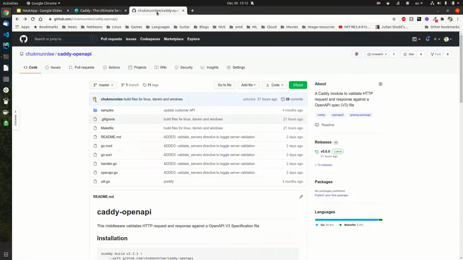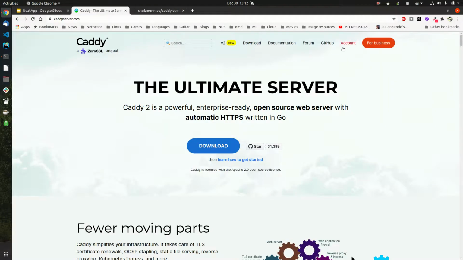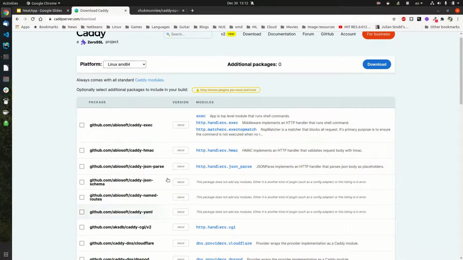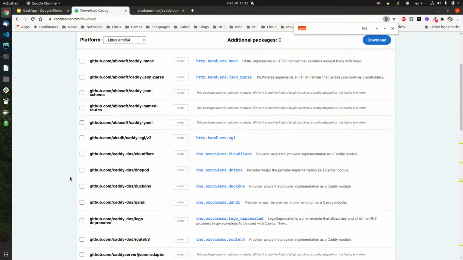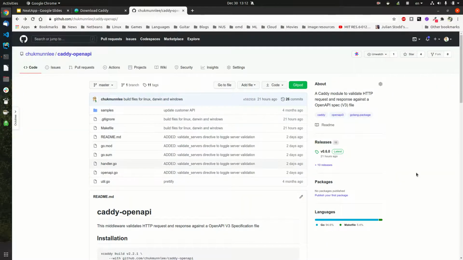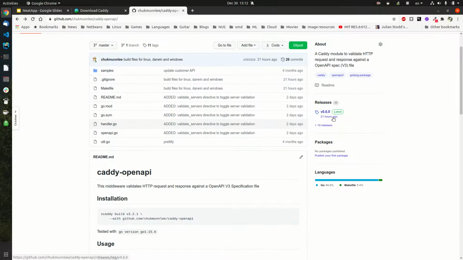You can either download Caddy with my module, or any other module in here. I've also got the module built in the release.